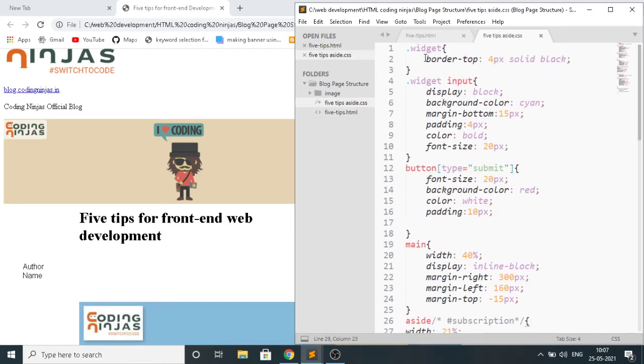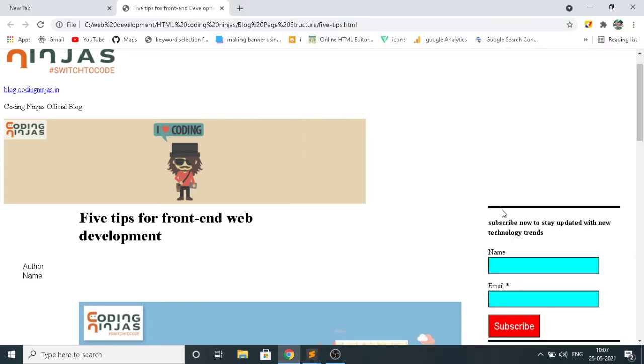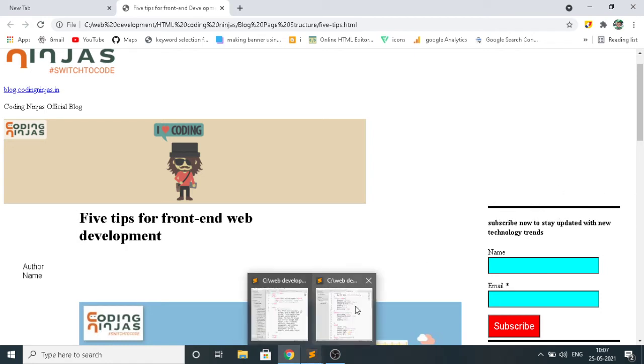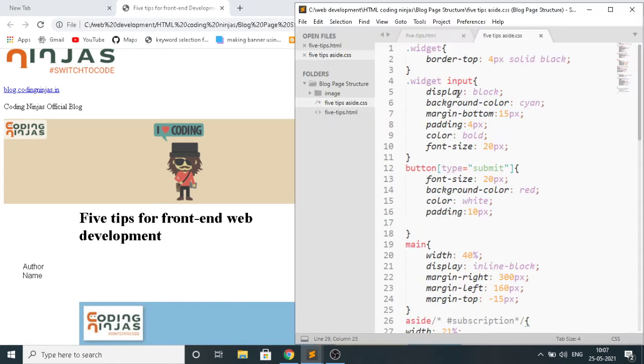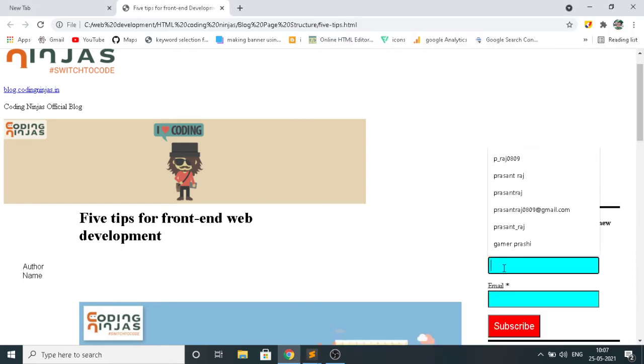This is about the border that you are seeing, this underline above comes from this code. You can see border top 4px solid black.